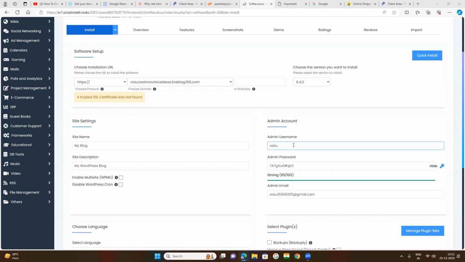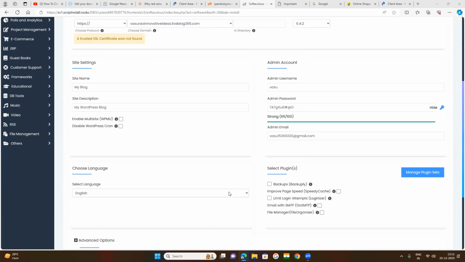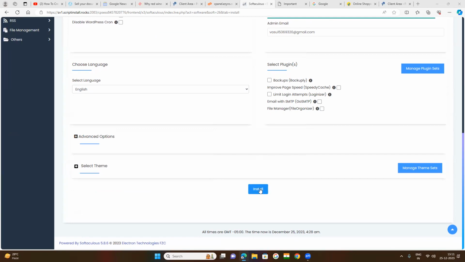So once you have entered your username and password, okay, and after that, you click on install now. Install.